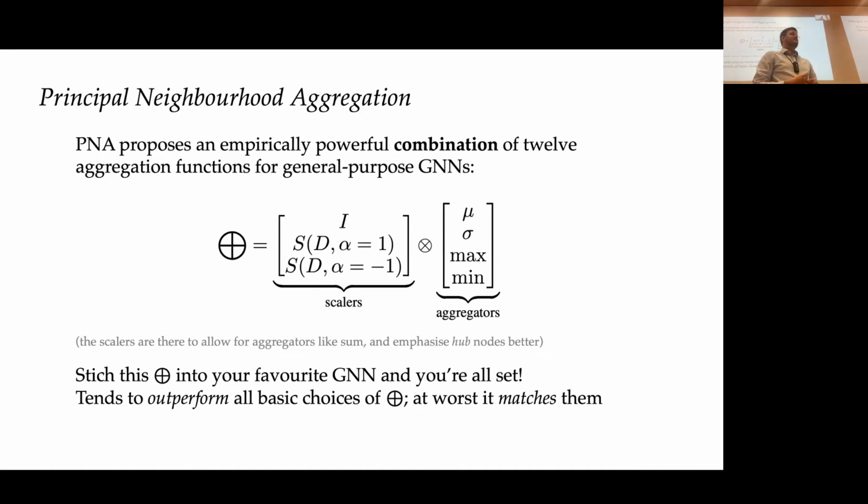I would just say that just because the function can express every single one doesn't mean it's easy to learn it through gradient descent. So this kind of function isolates interesting modes of behavior, if that makes sense, and lets you zone in on them rather than having to discover them from data, which might be harder. So definitely, I recommend checking that paper if you want some more insight on that. Okay, maybe one more question.